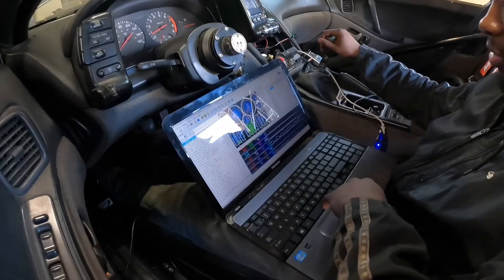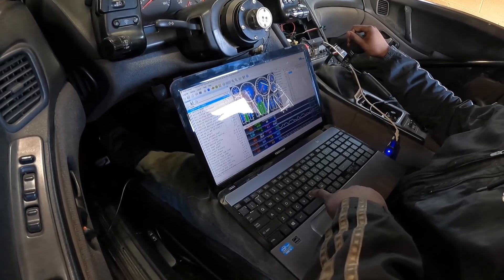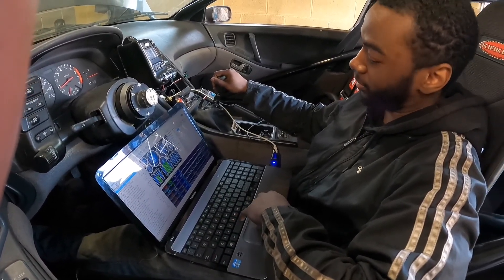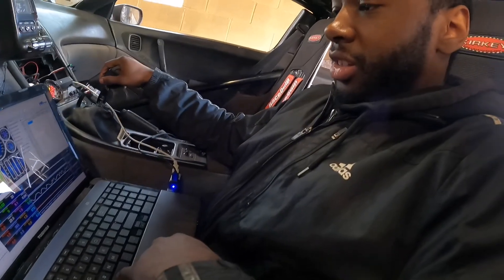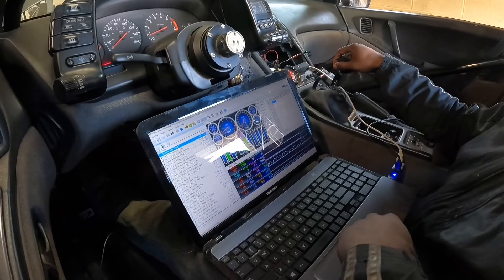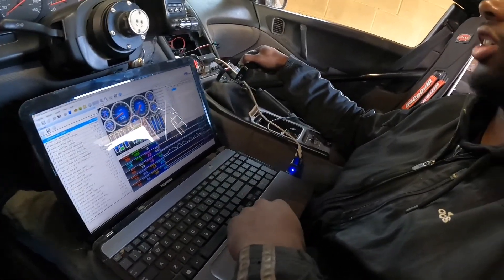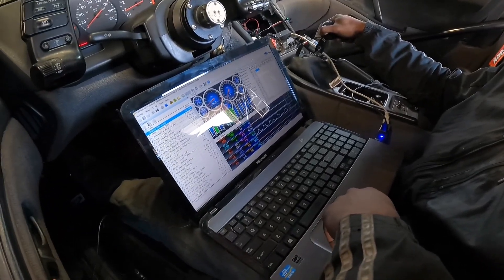She's running pretty good. She's a little rich right now because the injectors are bigger, so I gotta lean her out a little bit. But it's got oil pressure, it's warming up, sitting right around where it should be — around 800 RPM. She looks pretty good. It's surprising she'd start right up and idle just from changing injectors. I made some small changes to the tune, but I still think there's a lot of work to go.